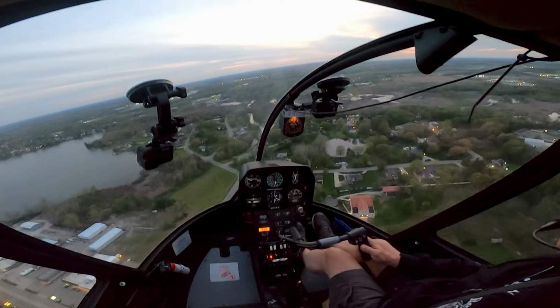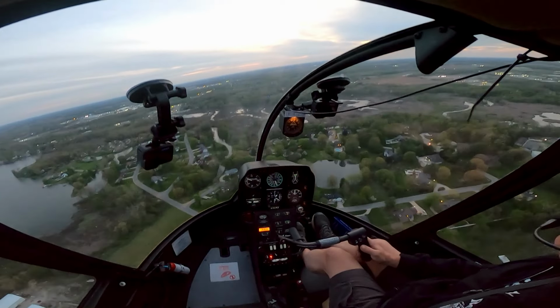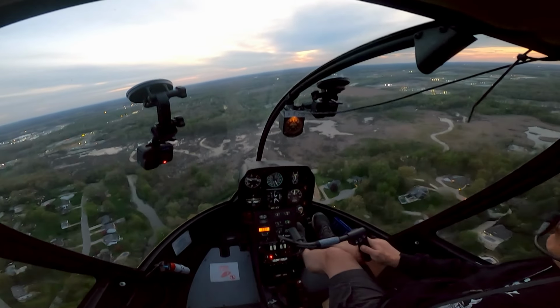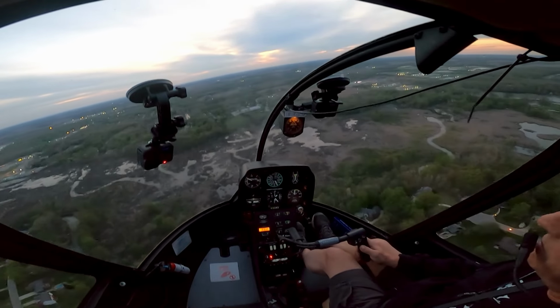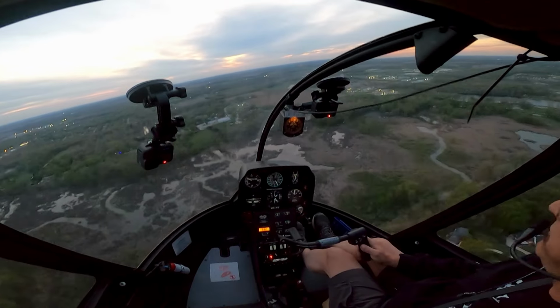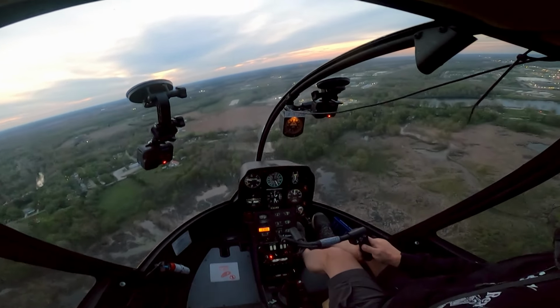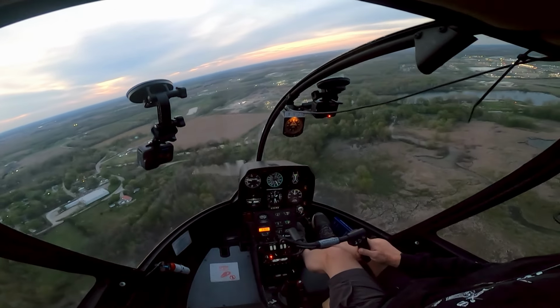It's when maintenance isn't done properly, when you go out and get aggressive and do the different things that we shouldn't be doing anyway in any aircraft, that's what gets people into trouble. And then, of course, there's the good old pilot error. You can hurt yourself in any helicopter by making a mistake.